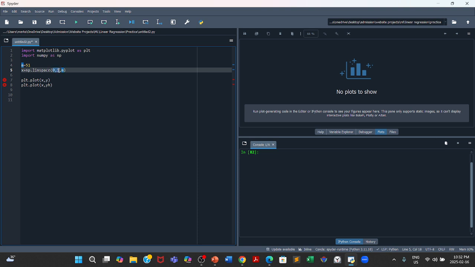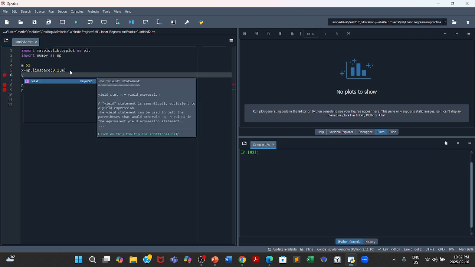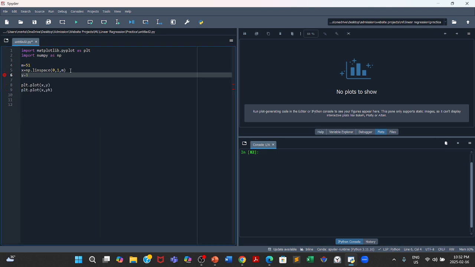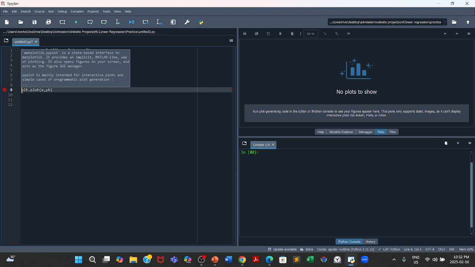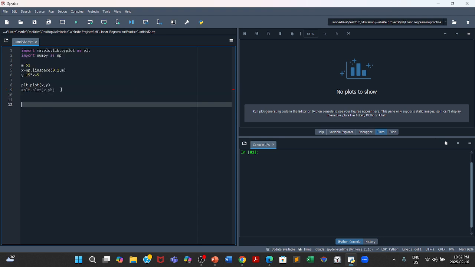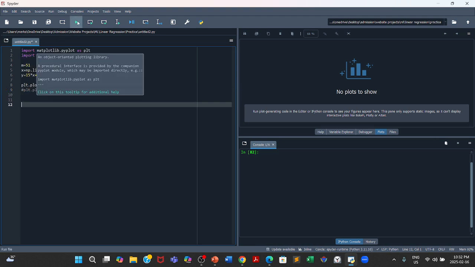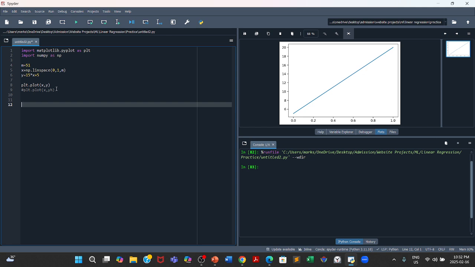In between these two values, it's going to create m equally spaced data points. Then we define y, the real value, as y equals x plus 5, say for example. For now, let's just disregard this. And now if we plot this, this is the real data, and we have this straight line.